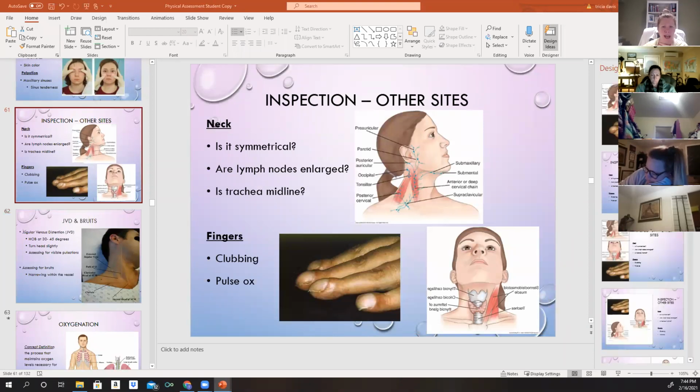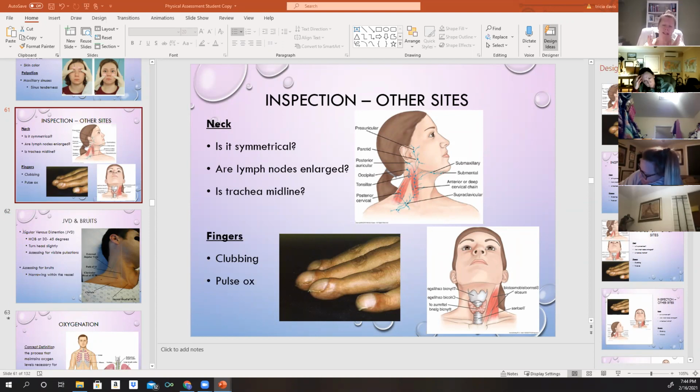We want to look at the neck. So when we're visualizing that patient and we're looking at them, remember you were going to use your fingers and feel in this area to see if you see any swollen lymph nodes. It's very common for patients that have the flu or any kind of pneumonia or bronchitis, any kind of inflammatory response in the body, if they're sick, that those lymph nodes swell up. That's a normal part of our compensatory mechanisms in our body. So it's very common that you might feel swollen lymph nodes there. But you would want to take note and document how they are so that you can use them as a baseline to determine if they're getting better, if they're decreasing in size, or if they're getting bigger.